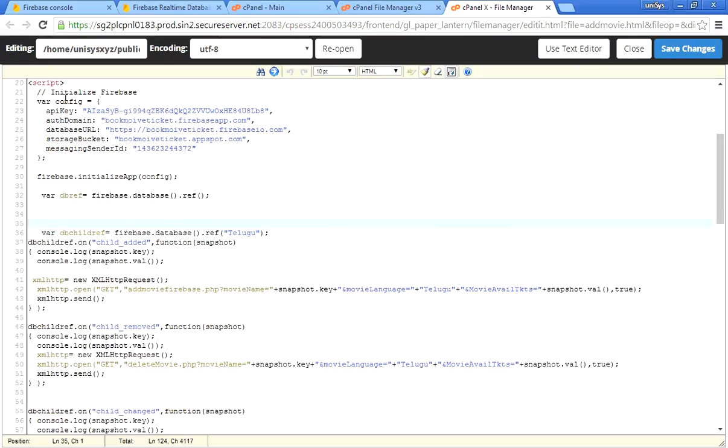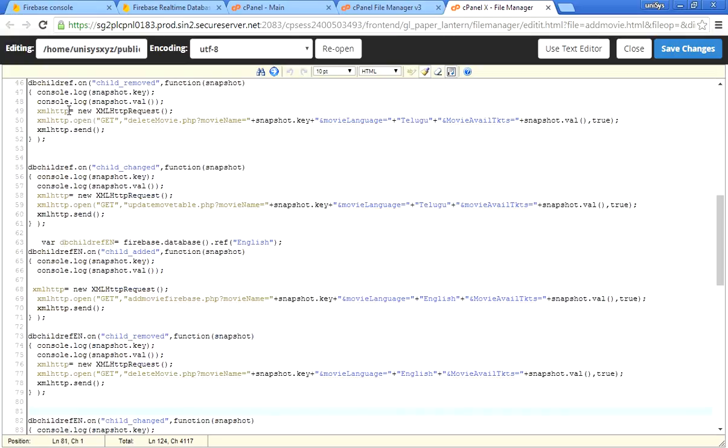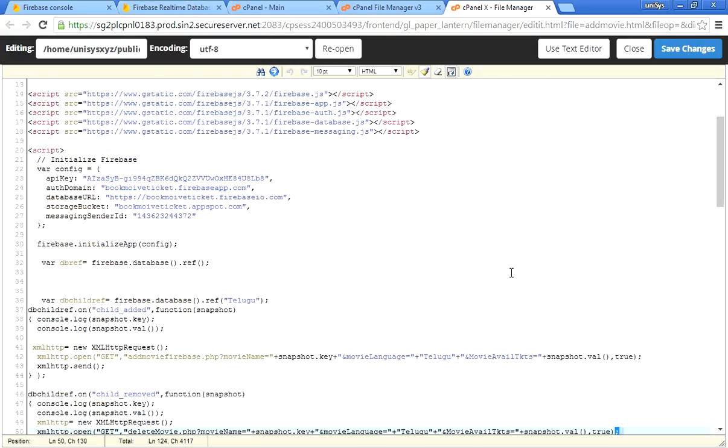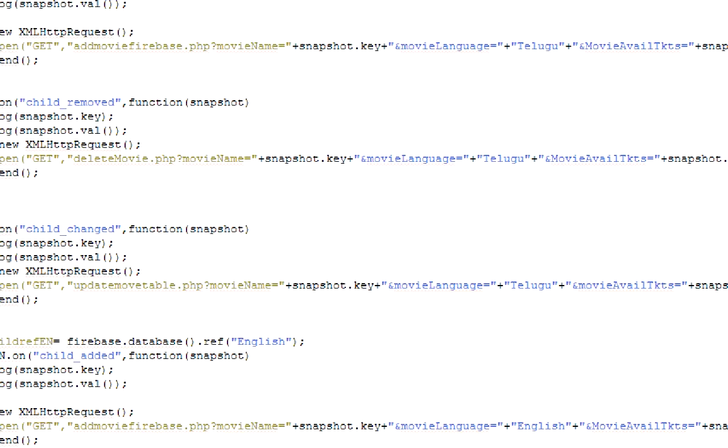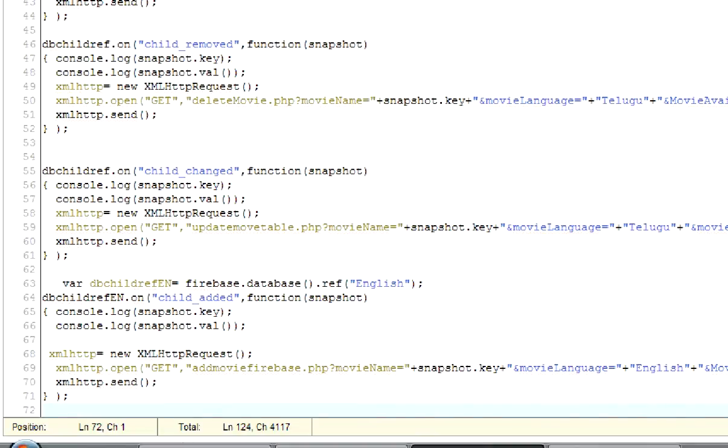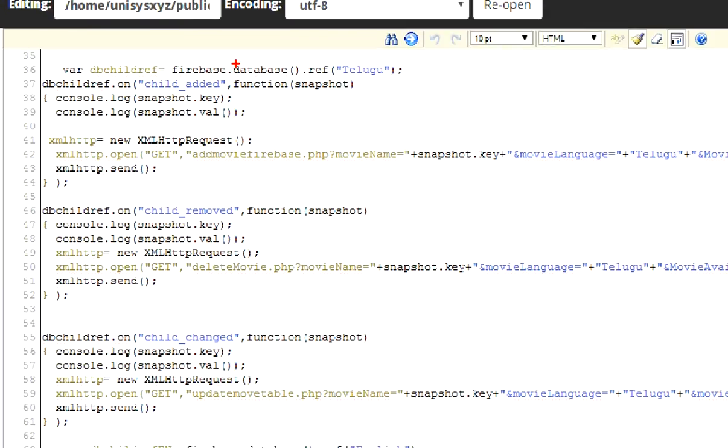And once we got the reference, we got the reference to the Telugu language, that their path is root and then Telugu, and then on that reference we need to call on.